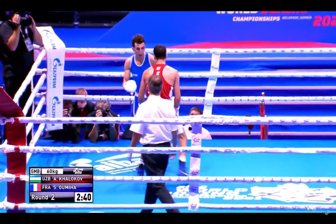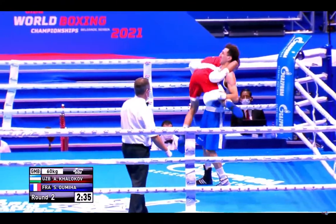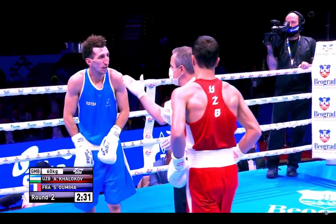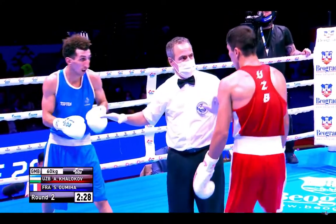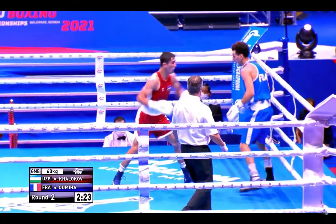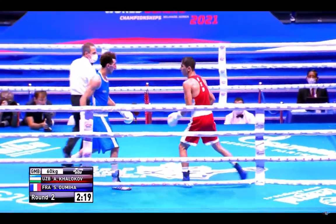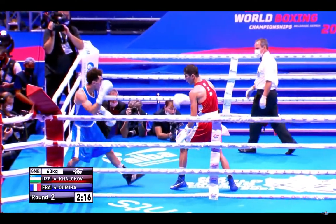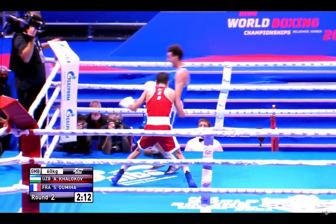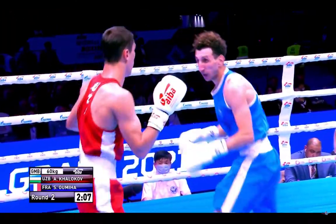At the start of the round he's come out nice and quick, looking to try and throw that one-two, jab to the body, stiff jab to the body. And there's not quite as much movement now from Holokov. He's looking to sit down on those punches slightly more. Referee just talking to Umaha about keeping that head up. The Frenchman did have success in that opening round — I'm not trying to say that Holokov completely dominated it. Right hand lead from Umaha. And there's a nice jab from the Frenchman as well, just backing up towards the ropes. As I say, he will give that ground voluntarily, that's where he really likes to be. Good left hand to the body there again from Umaha as he just moves off.